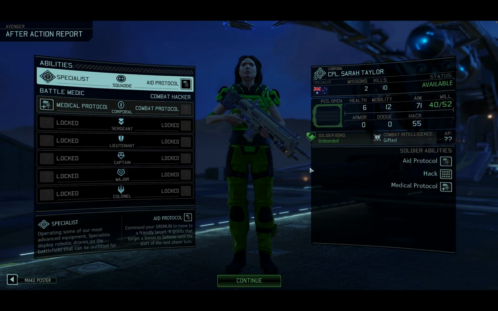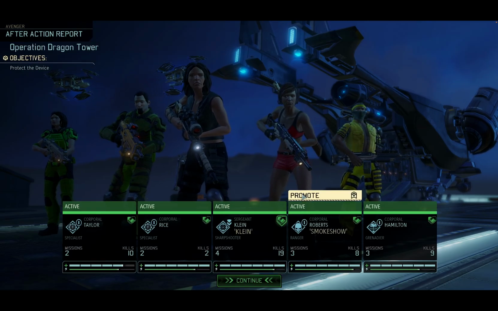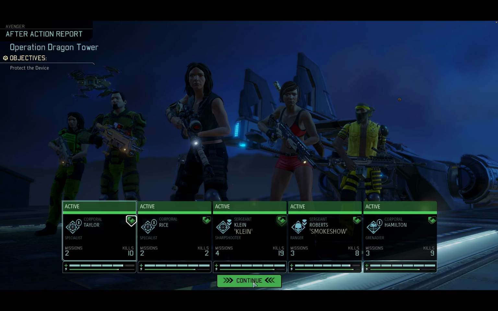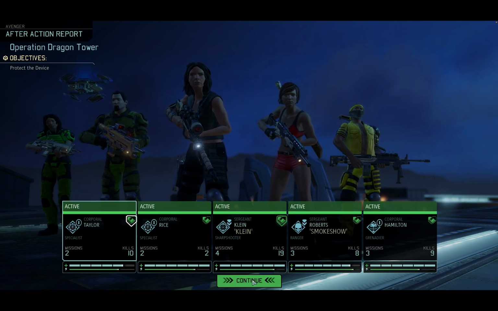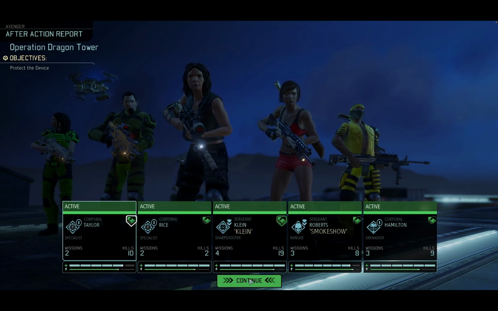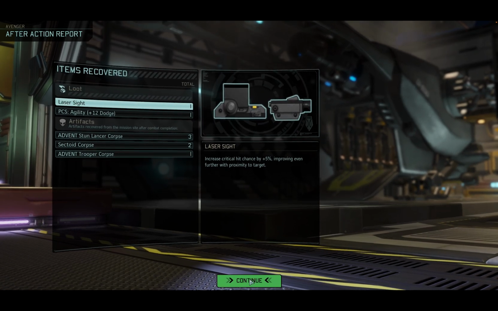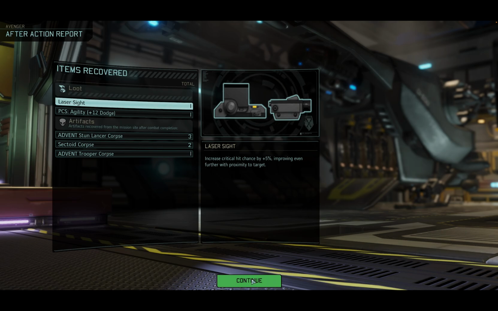Medical protocol for Taylor. That's good. And then Smoke, we'll give her a shadow step. All in all, pretty good mission. It looks like we're working with a few A-level soldiers here, so we'll see how they progress. But all in all, pretty good. Got a laser sight and a PCS, and we got some courses.